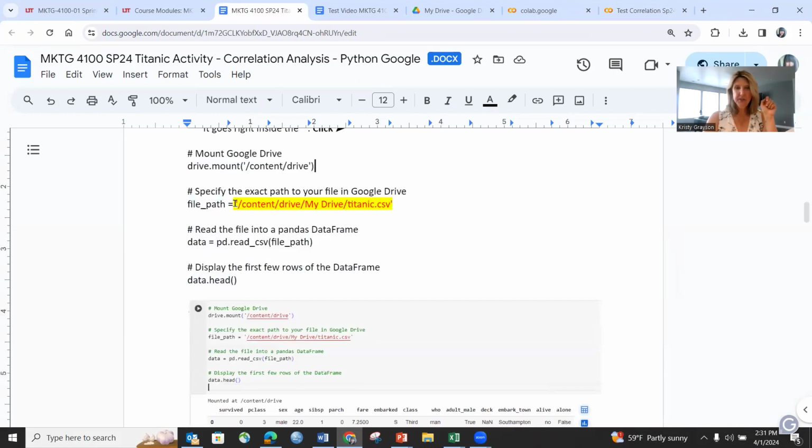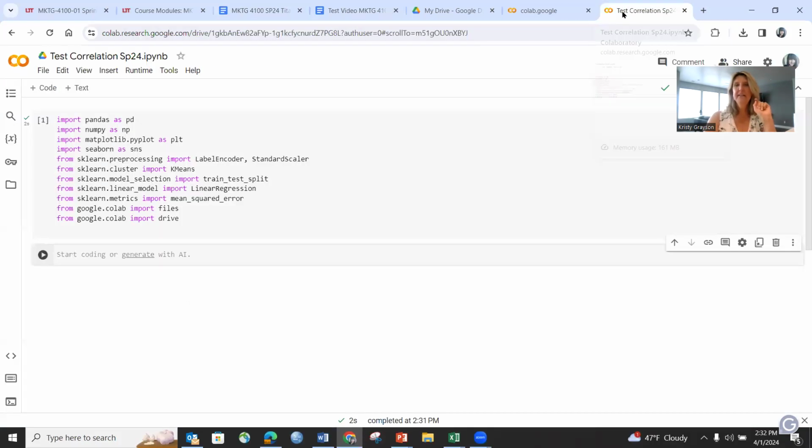What I want you to look at is what I have highlighted in between these little symbols. They're not quotes, it's a single quote. This has to be the file path of where you placed your Titanic file. Now, if you followed my directions and placed it in your My Drive, this should work. If it didn't, we have to chit chat and work through that.